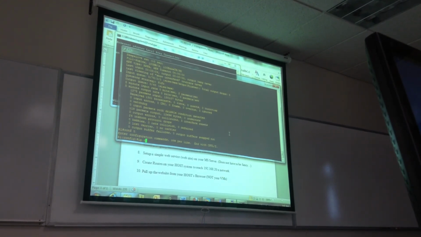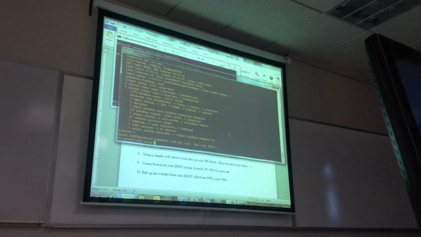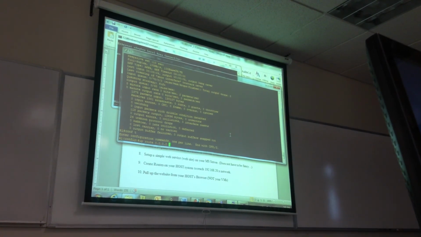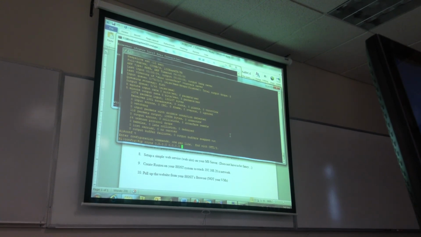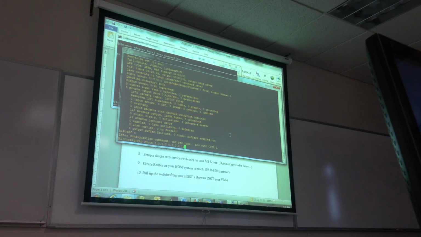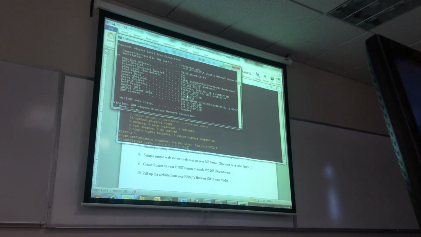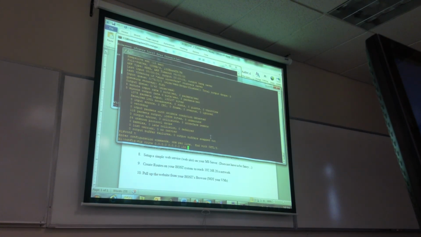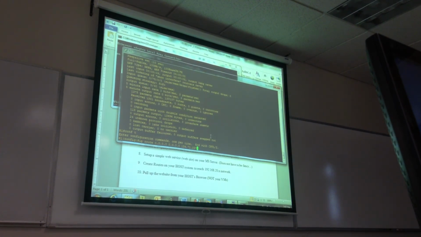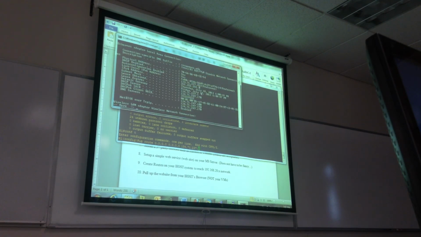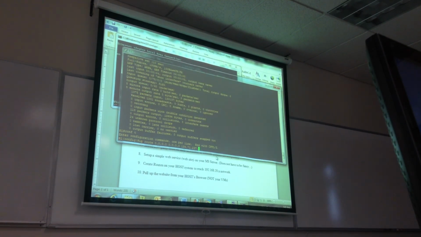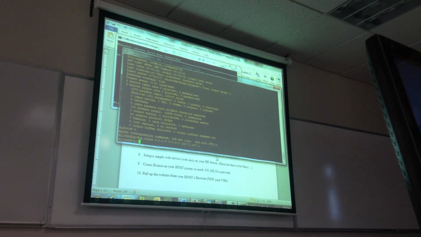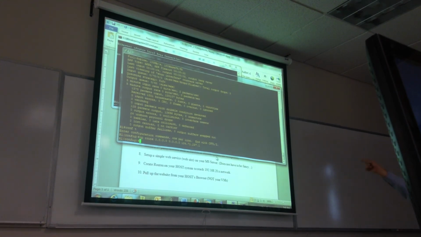And the command for that is ip route 0.0.0.0 0.0.0.0, then that default gateway IP address, which is 134. Look it up again. 71.237.1. That's it. Now, that's going to be different at your house.